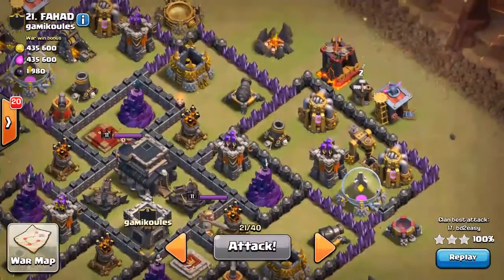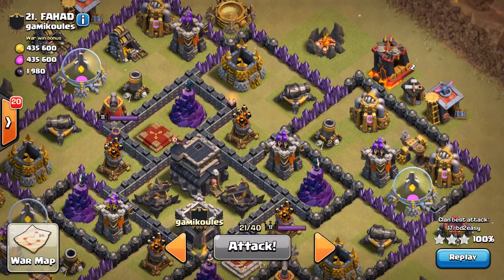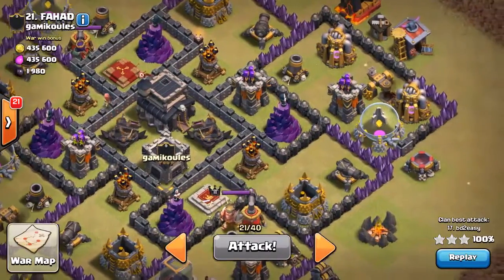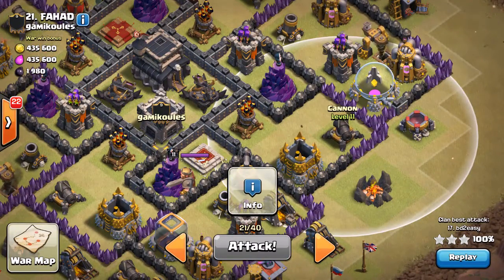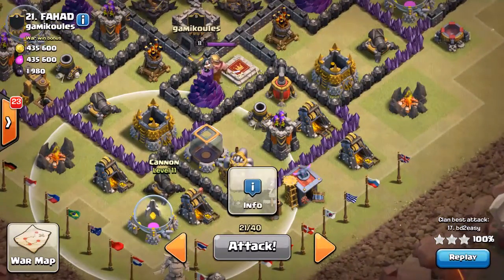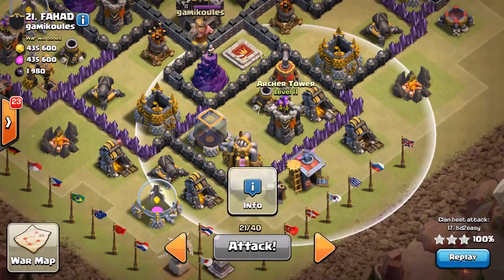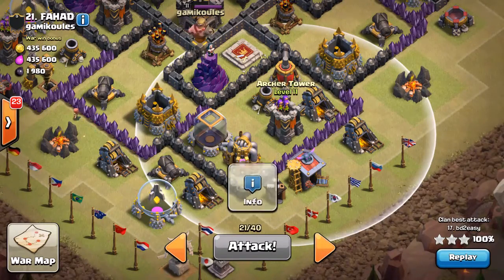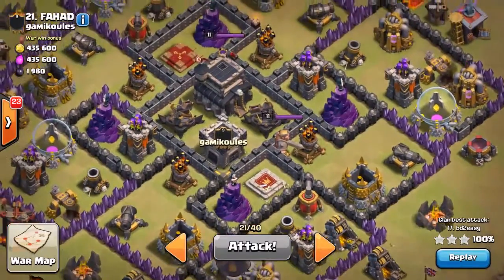Into the core, and then the third golem will come straight down the middle, rage spell on the kill squad, poison on the queen, poison on the CC, and the hogs will come in clockwise from this cannon right here. And I'm going to drop a loon on this cannon because it's a free trade, nothing covering it. This archer tower will be tanked by giant or hogs or something like that.